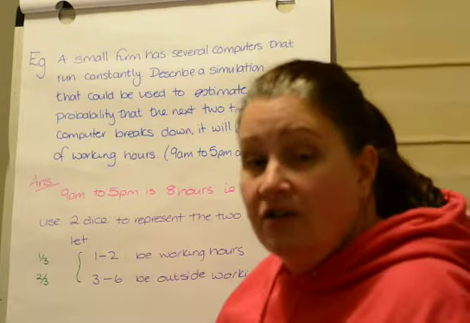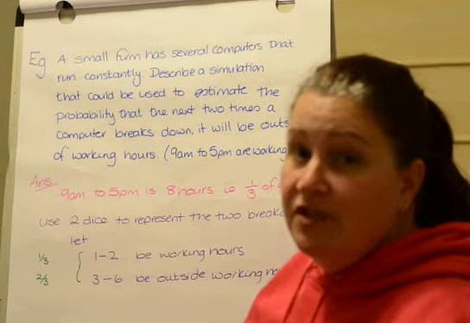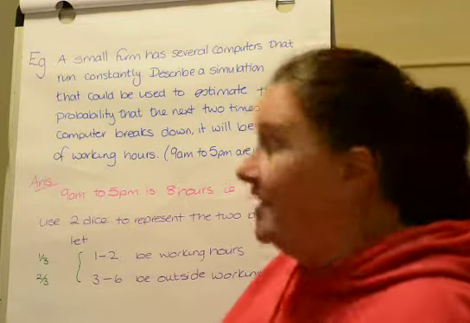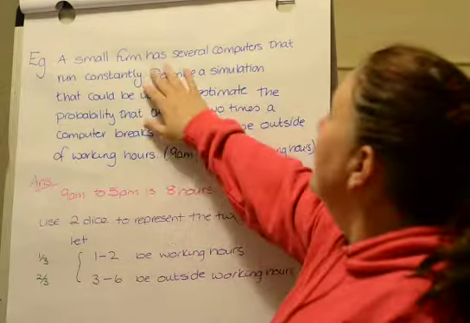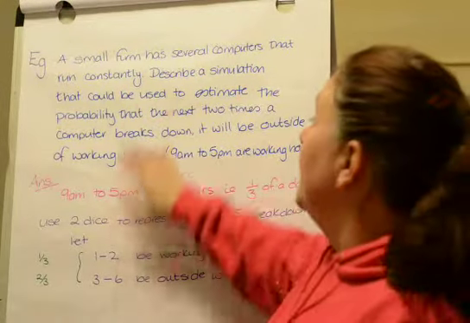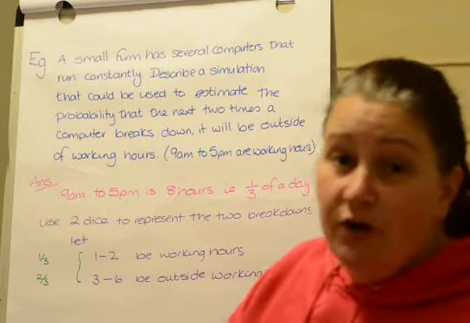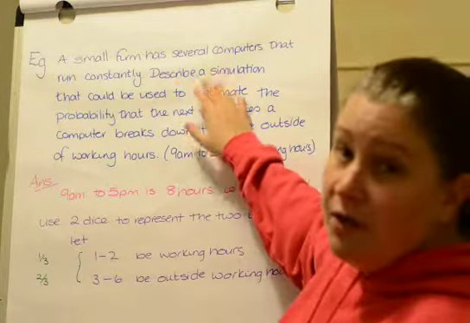When you come into the classroom, we are actually going to be doing a couple of different simulations, mainly using random numbers, and you'll enjoy those, hopefully. So here's my simulation that I've done. We're looking at a small firm that's got several computers that run constantly. And this is often something that's put in a question.